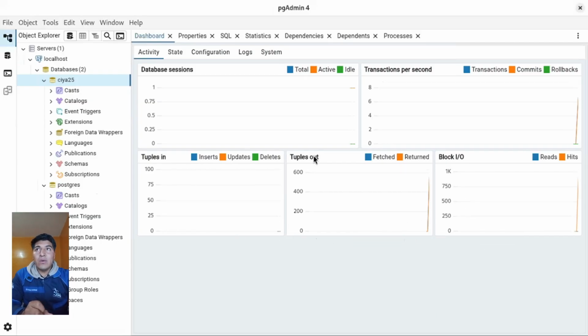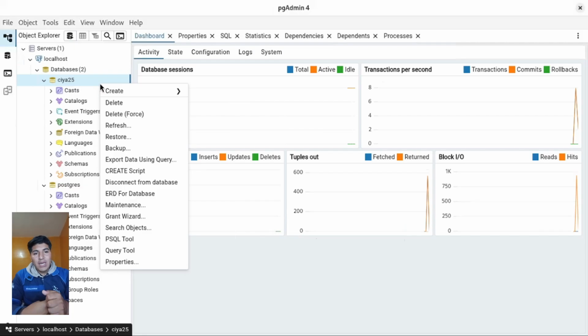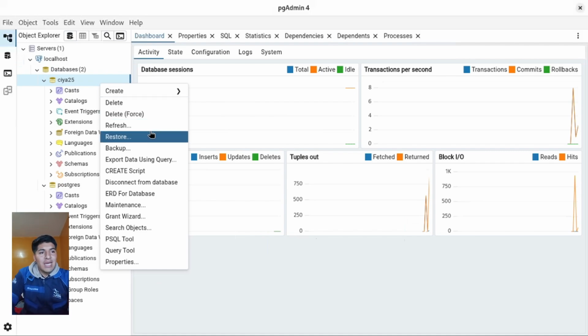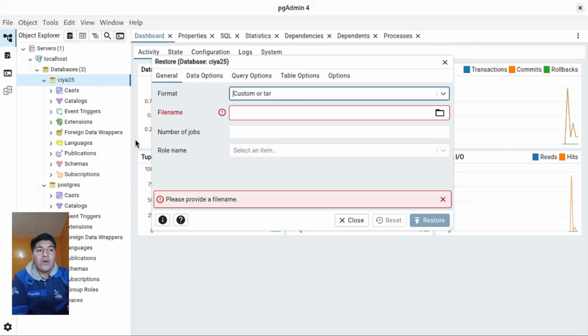Step number two, restore the backup. With the database created, I proceed to restore the backup. These backups contain data organized by areas, and each area depends on around 8 or 10 tables.